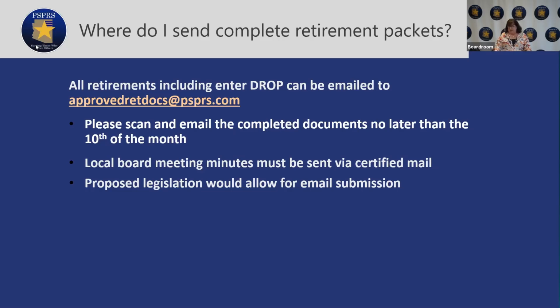So yeah, keep in mind every month that the retired members department is processing a couple hundred new retirements. And these couple hundred new retirements are added to the total number of retirees that may have questions and concerns regarding direct deposit, taxes, 1099-Rs that we issue for their pensions, any insurance and cancer insurance. So retired members department is answering calls and emails from all of those retirees and local boards. So please be kind and review the retirement documents before submitting to that approvedretdocs@psprs.com.